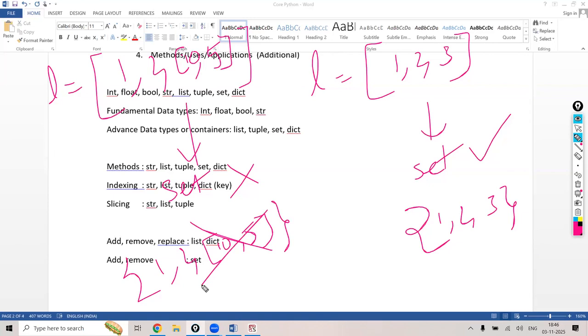At the same time, can a list be converted to set, yes or no? If in the interview they ask you, can a list be converted to set, yes or no? Yes, in some cases. Don't forget that word. If you simply say yes, sir, they'll ask you to convert this one. If you give a half answer, what happens? Second question, immediately they'll give this one: convert this one to set.